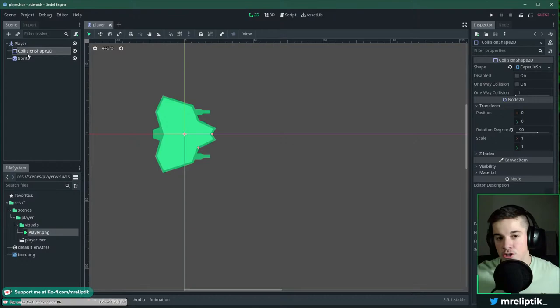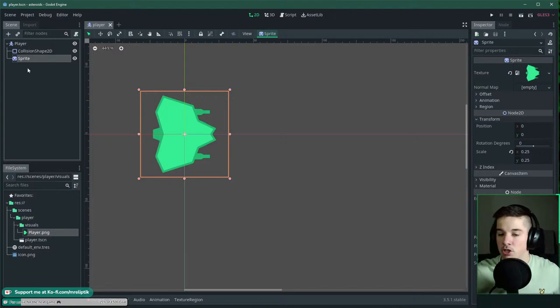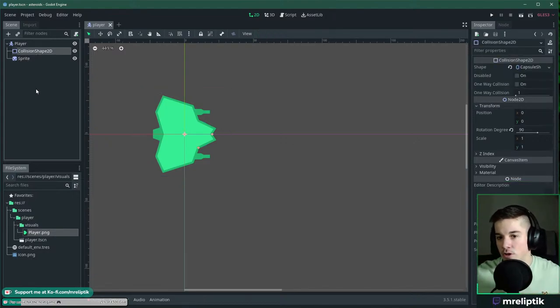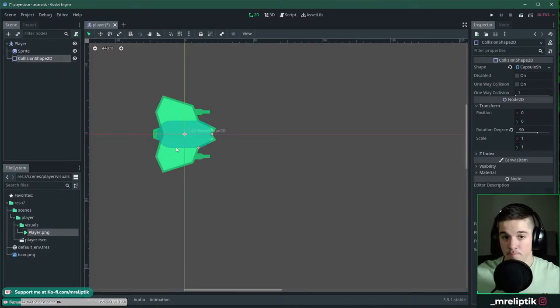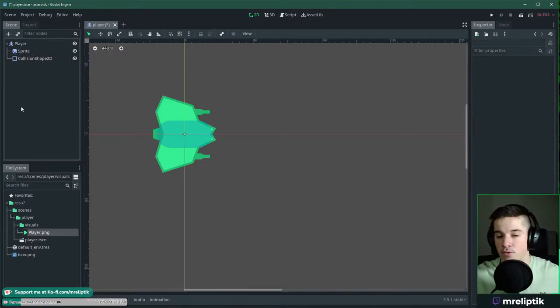So the collision shape, as you can see, is not visible right now. It's behind the sprite. So in Godot, the order of the nodes in the tree is also the order in which you will see the things. So right now, the last object is the sprite, so it will be drawn on top of everything. That's why you don't see the collision shape anymore. So of course, you can toggle the visibility if you want to see better, temporarily, for example. Another way is to take the collision shape and drag it below the sprite. And now the last object is the collision shape, so it's actually appearing on top, okay? If you want to change that, you can also use the z-index property in the inspector, but I would advise to first try to make sure that you organize your tree correctly, and then maybe move on to using z-index if you have no other choice.